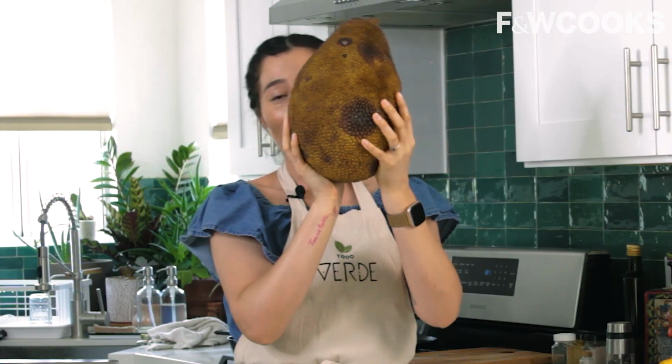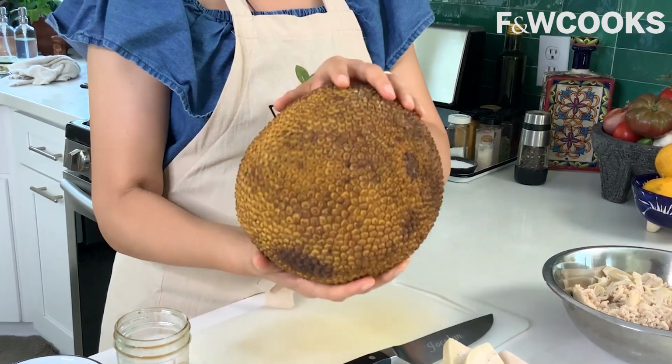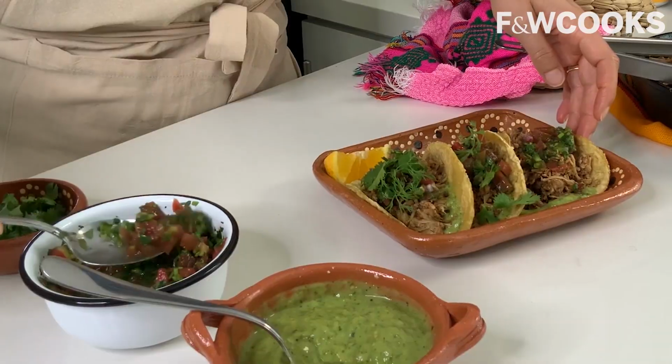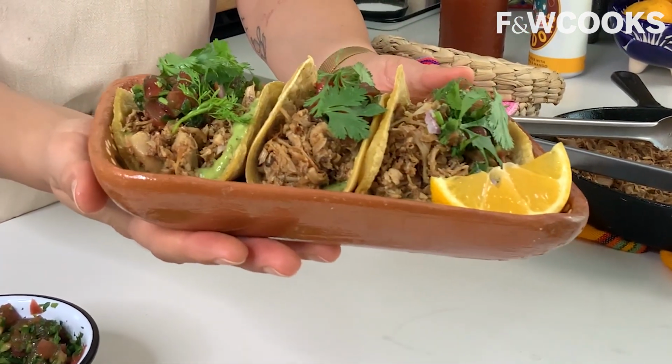If you've never seen one in real life, this is what they look like. And this, believe it or not, is a small one. Nothing says community like a big old plate of Carnitas tacos. And now I'm taking this classic and making it plant-based.